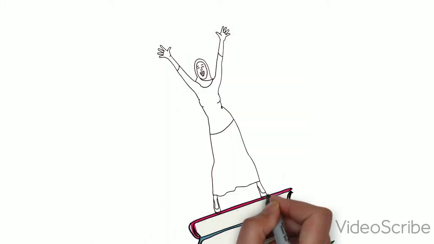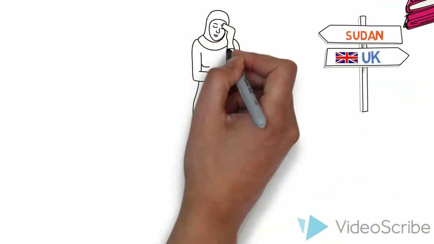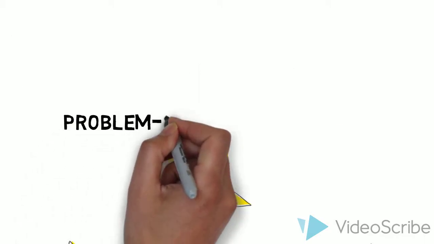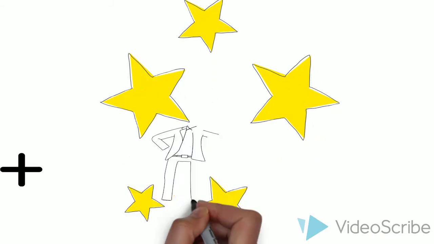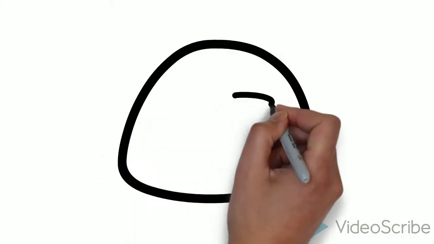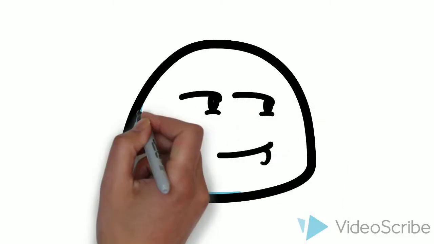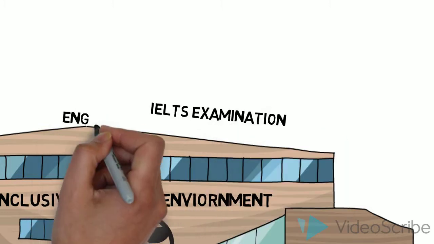But right after she began her studies, she started feeling overwhelmed and misses her friends badly. She was used to getting stars in primary school and good grades in high school, but now she's faced with problem-based learning, an approach she is unfamiliar with. Everyone else in her batch seems like they're on top of things during learning activities, while she feels left out. Although she did okay in her IELTS exam, English language was now a barrier.